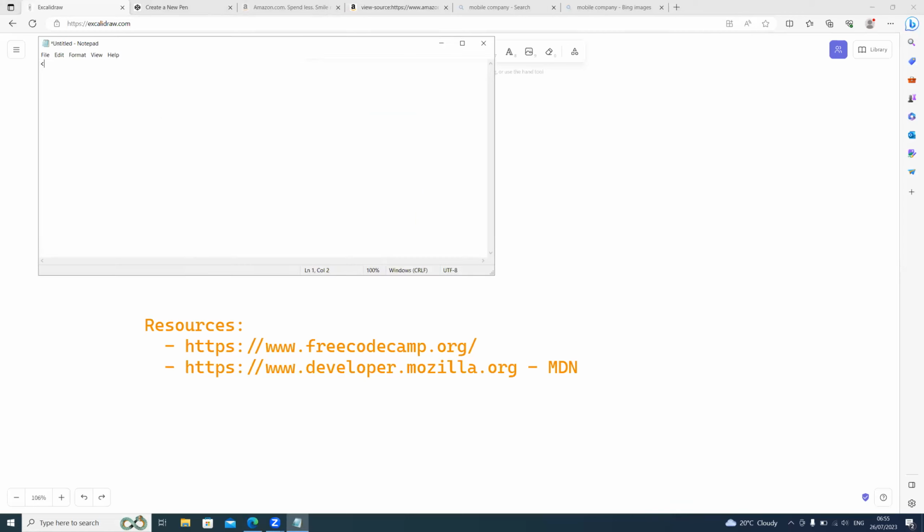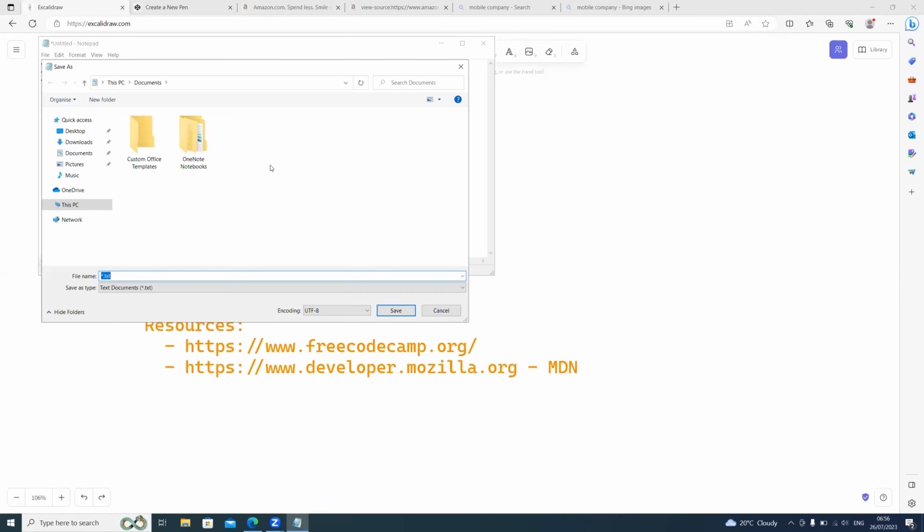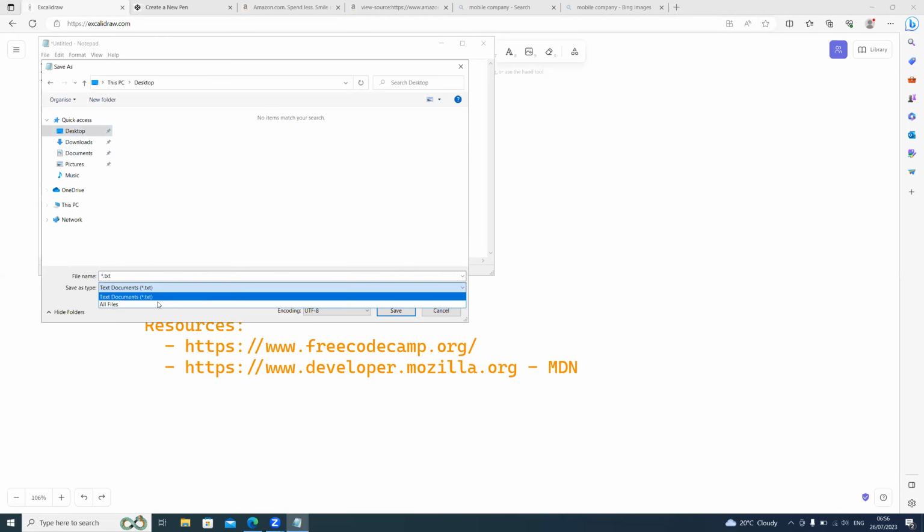I can write HTML here on my Notepad, add some content, and save this file. Save as, I'll save on my desktop just to show you.